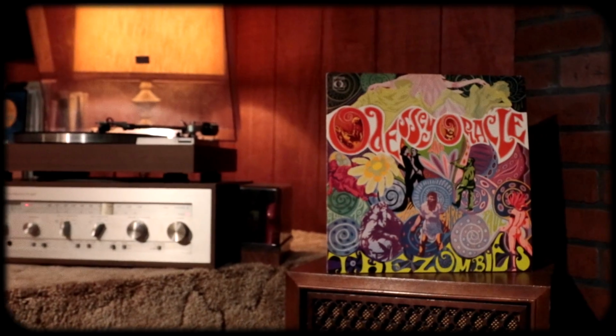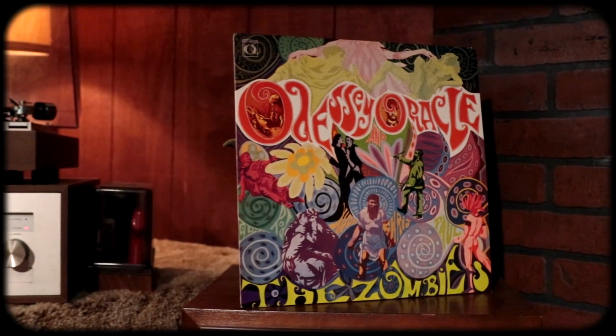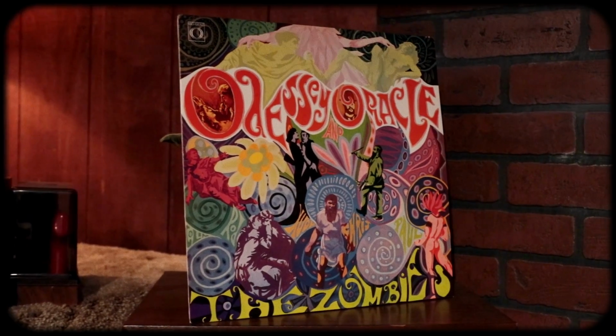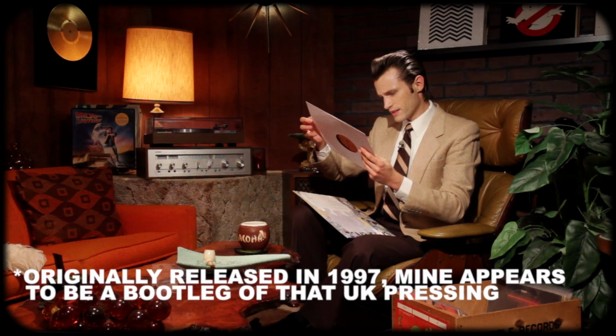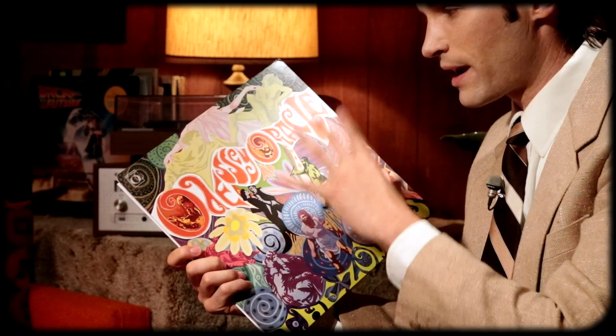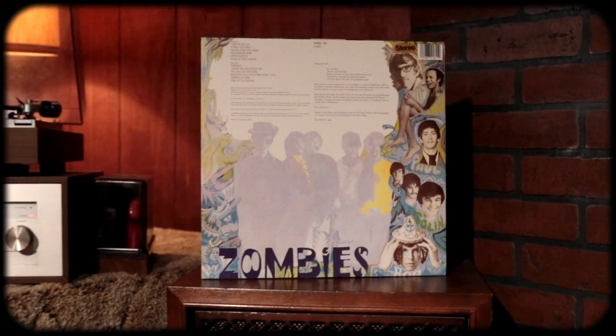All right, up next, we have Odessey and Oracle by the Zombies. Classic album. I already reviewed it, but I never owned a copy. Now, this is a repressing. It's the more popular UK repressing. I forget when it was done. Anyway, I know there's a better pressing out now, but I bought this one before that. It was one of those things where I was like, well, I'll get free shipping if I buy one more. You know how they sucker you in that way? Anyway, I love this album. Must own, pick it up, guys.